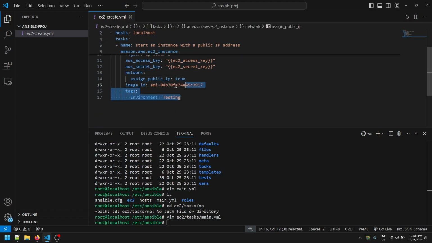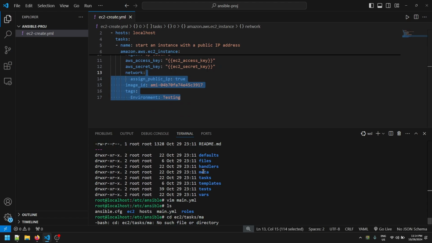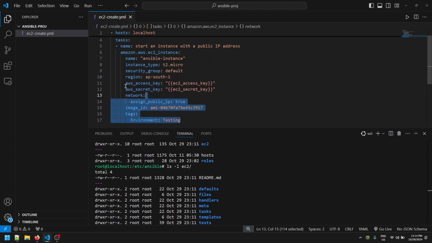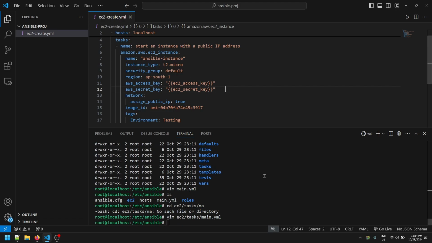So I have removed all those things and placed them inside my task folder. And to keep those secrets in a private file, we will need to utilize Ansible Vault.